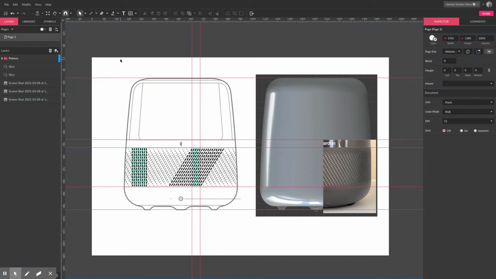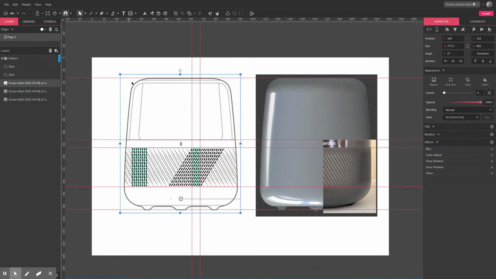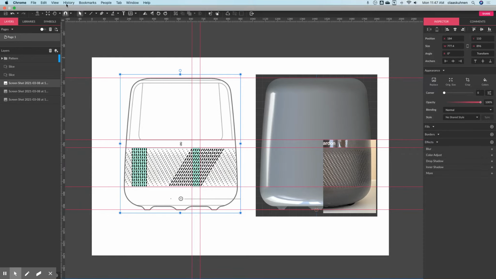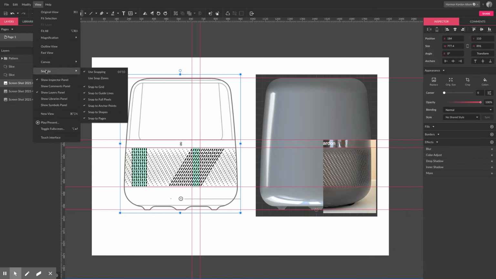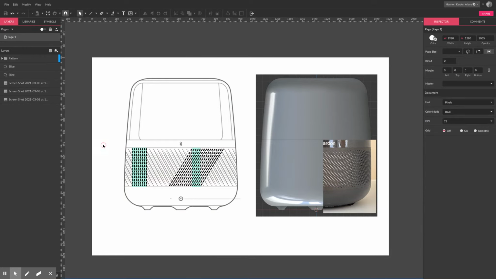So I'm not going to necessarily explain how I set up everything in here. I'm just quickly showing you the process. So I took a screenshot and brought in this reference image, because then this shows me where, for example, let me actually hide those. Show guides there. Where I can see where are all the material separation lines.